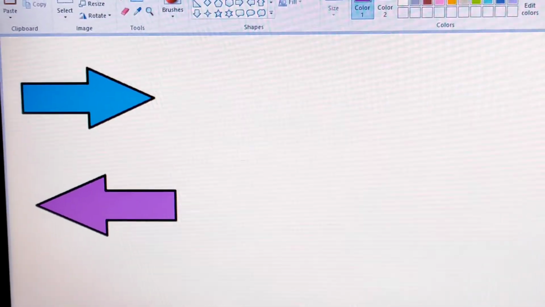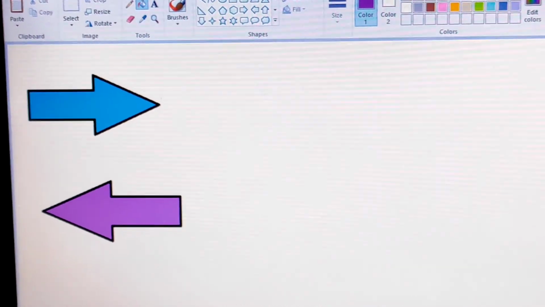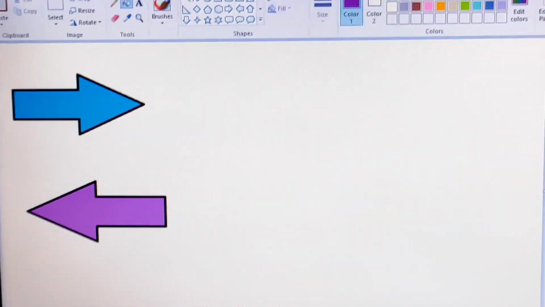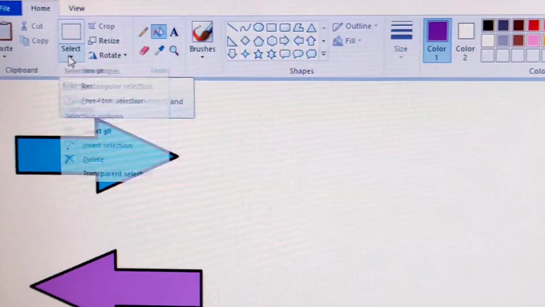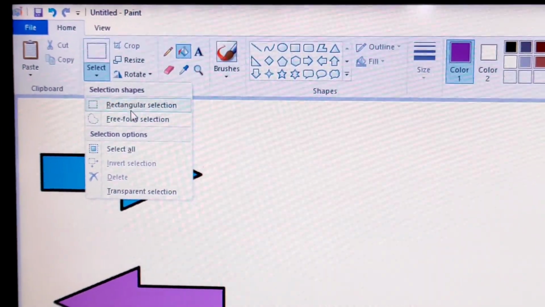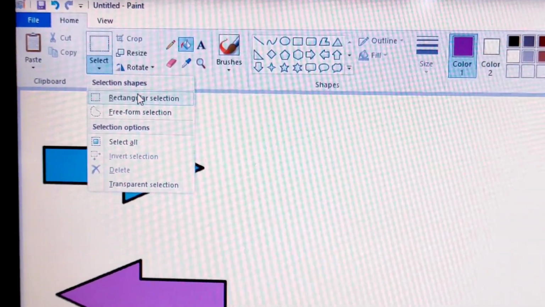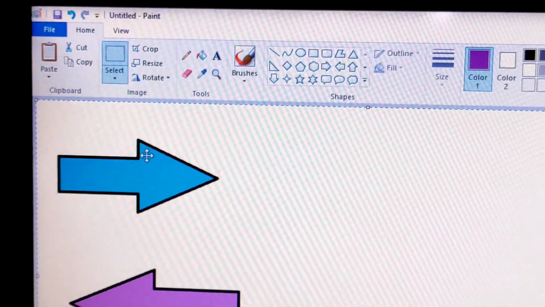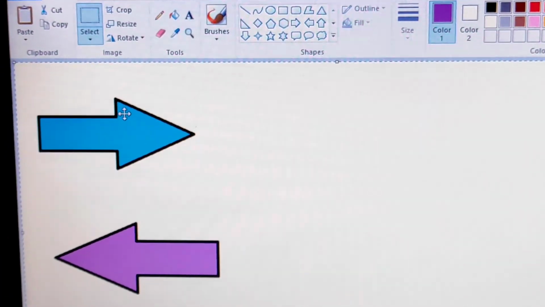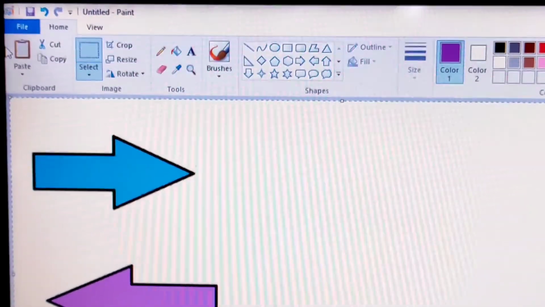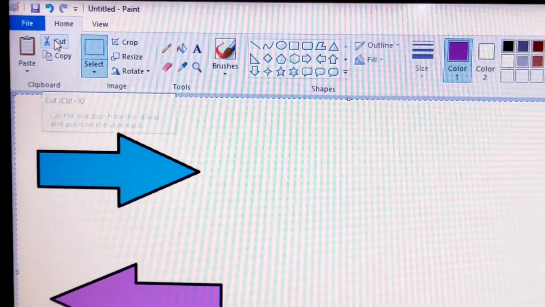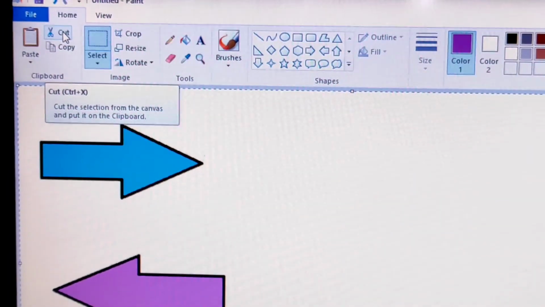First of all, we will select the part of the picture that we want to cut using the select tools, that is rectangular selection or free form selection on the Home tab. From there we will select whichever we want, the first option or the second option. Once we have selected, we will click on the cut option in the Clipboard group.